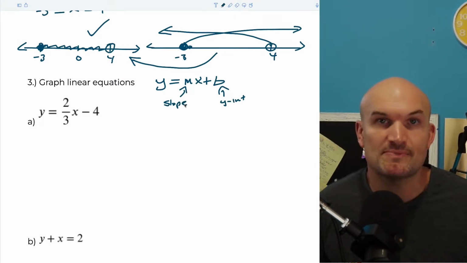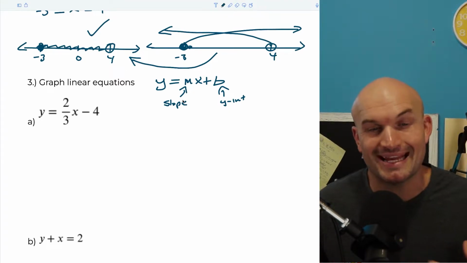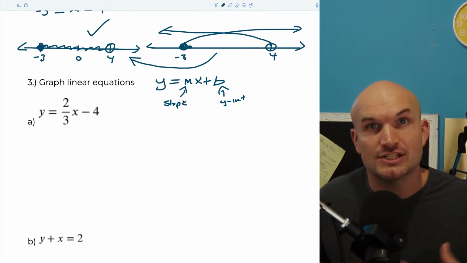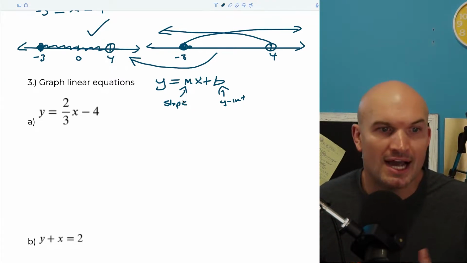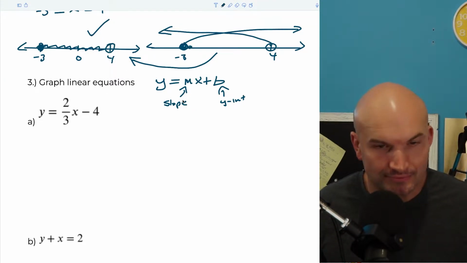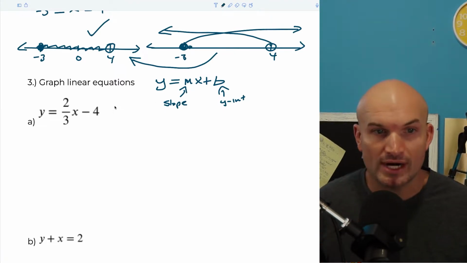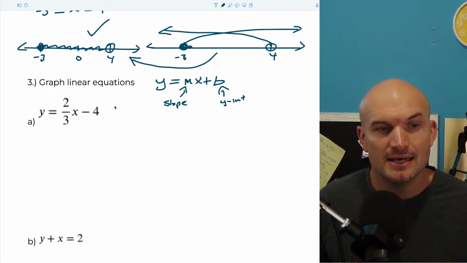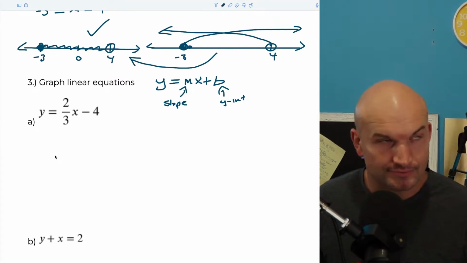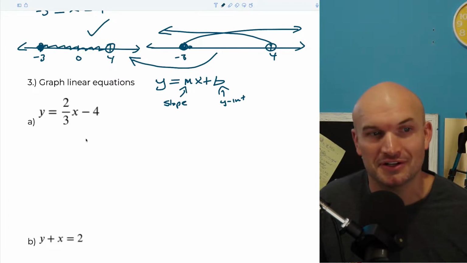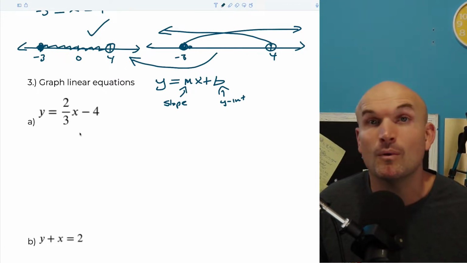Now, again, the slope is basically going to be the relationship between any 2 points on the graph. And that relationship, a lot of times we call the rise over the run, or the change in the y over the change in the x. But really, the first thing we want to do is find the y-intercept, where does the graph cross the y-axis? Because all linear lines, I should rephrase that. All linear lines, except for I guess vertical lines, are going to have a y-intercept.